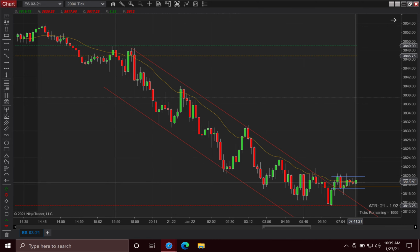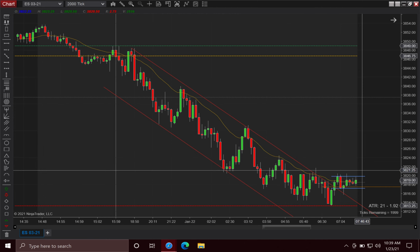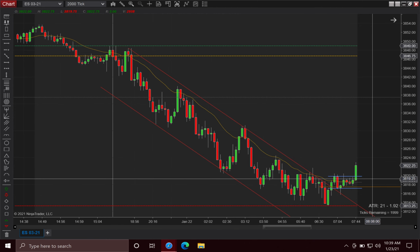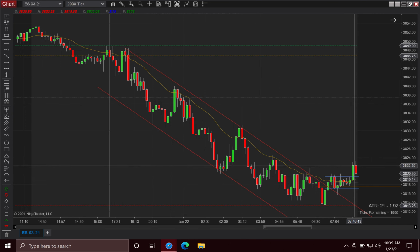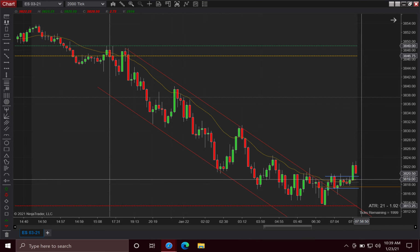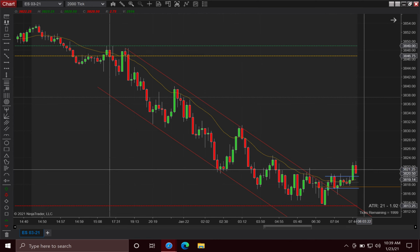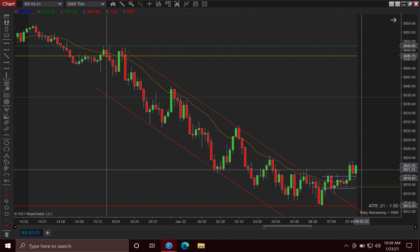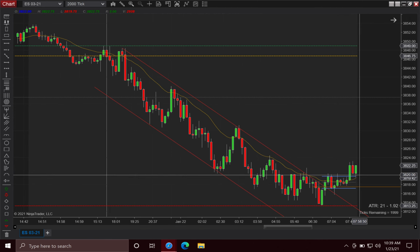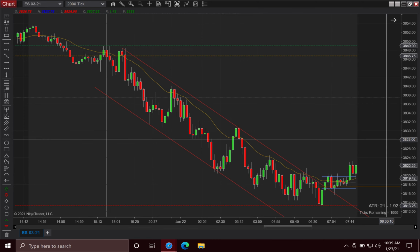So what I want to see at this point is a breakout pullback to the low side or a breakout pullback to the high side. Here's the breakout. It looks like a nice signal bar, but that's not a setup. You'd have to sell the lower high. But we're just kind of sitting on our hands. Here's a breakout pullback. I want to see a bar close above this bar, and then we're going to treat this like an uptrend.